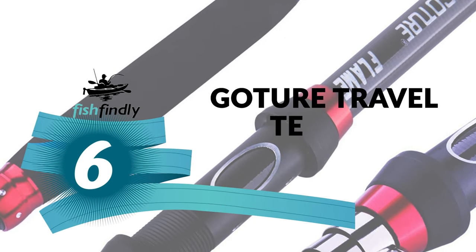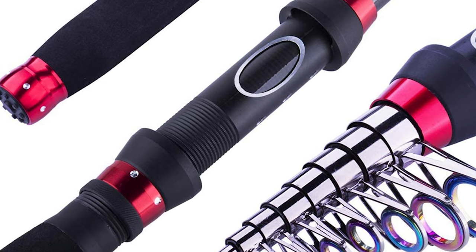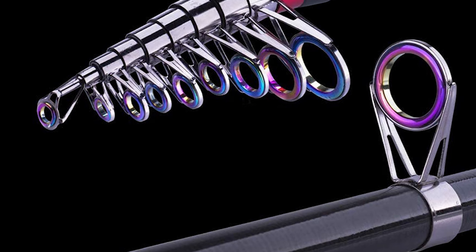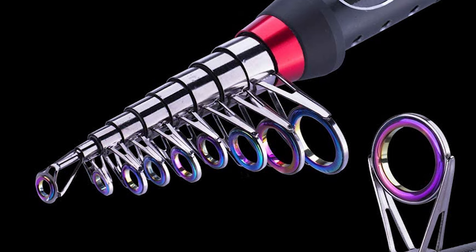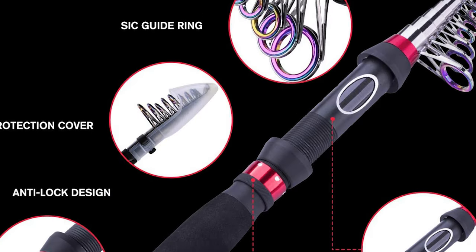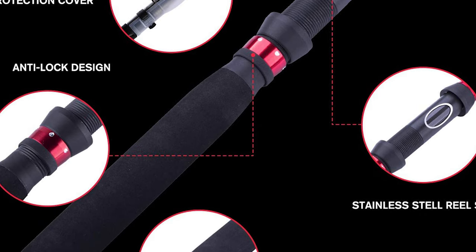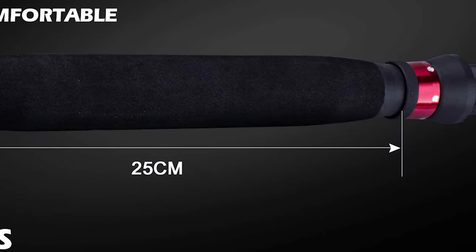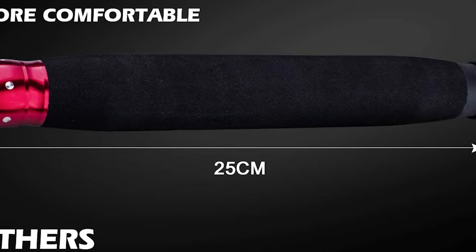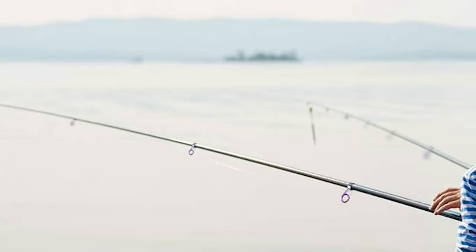Number 6: Gocher Travel Telescopic Fishing Pole. Gocher is committed to producing the best quality fishing rods for anglers with the strictest quality control. This pole features the shortest contraction length, making it suitable for travel and multifunctional use. It is made of high-density Toray 24 plus 36T carbon blanks, making it lightweight, sensitive, and durable. The reel seat is made of corrosion-resistant CNC machined aluminum, adding years to the rod's life. Double insurance prevents reel seats from getting loose while casting, and flexible adjustment allows the reel position to move up and down effectively.